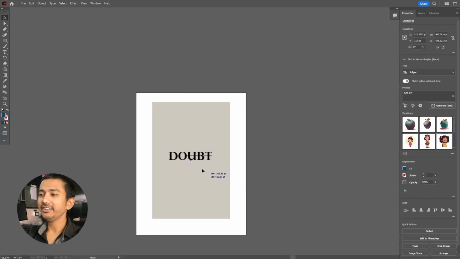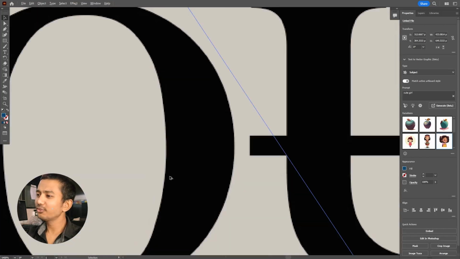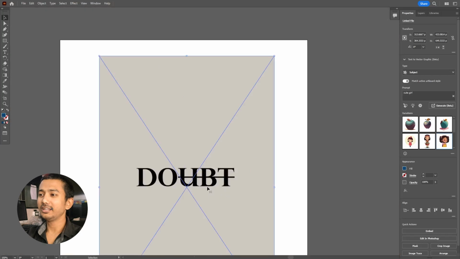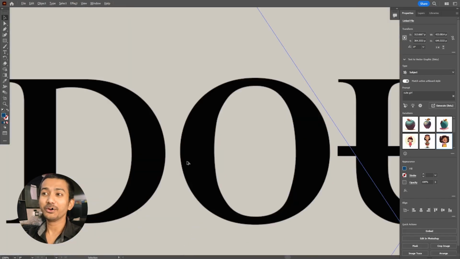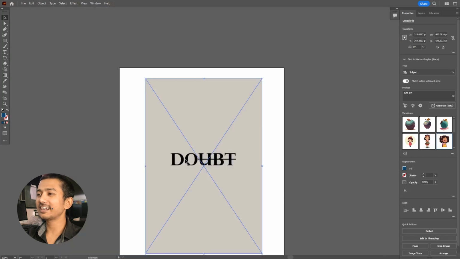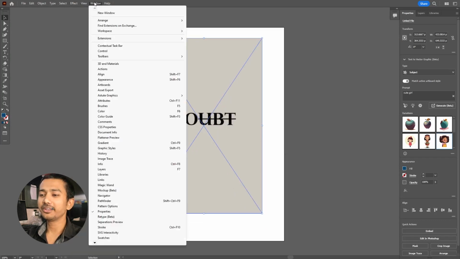Great. So our next feature is Retype beta. Okay, so what is this? Example, I have this image and you can see this is a totally rastered image. So how do you know what this font is? But I need to edit it. No need to worry because Illustrator has a new feature now. The name is Retype beta.